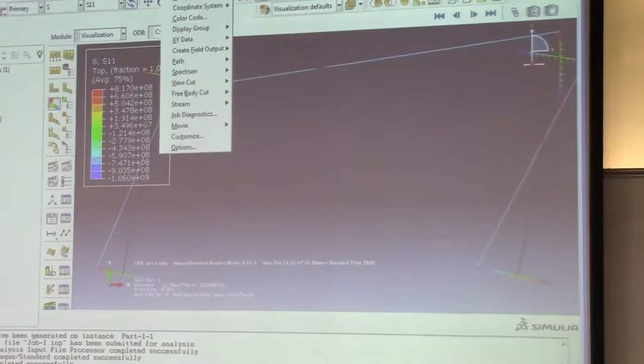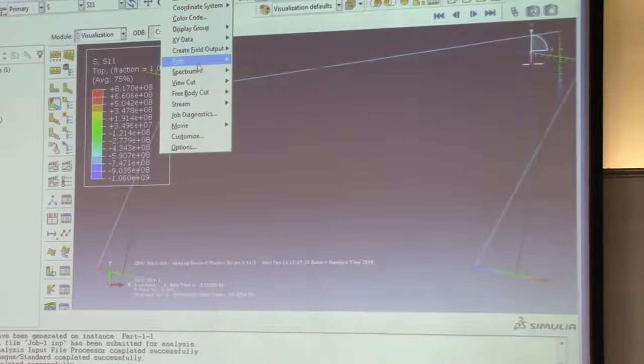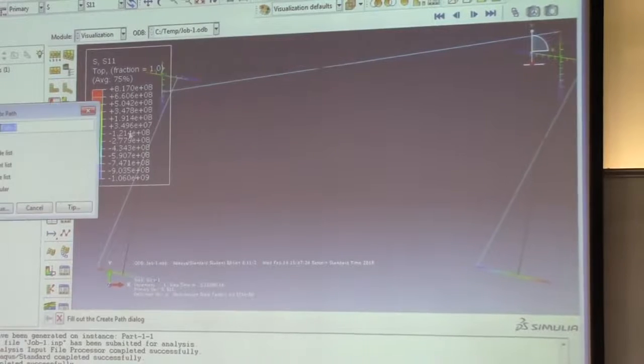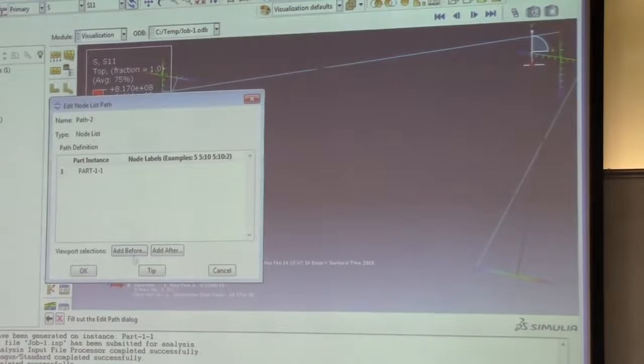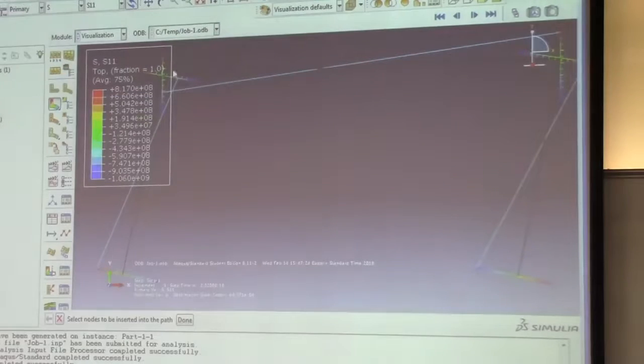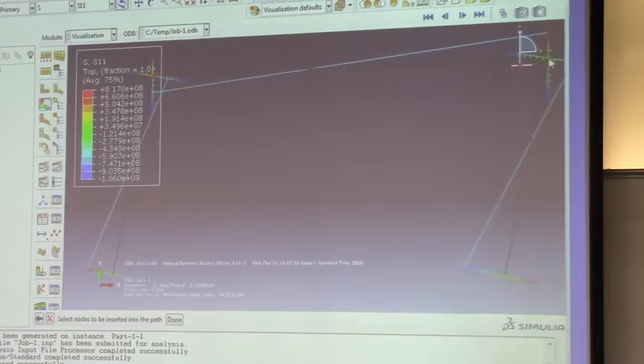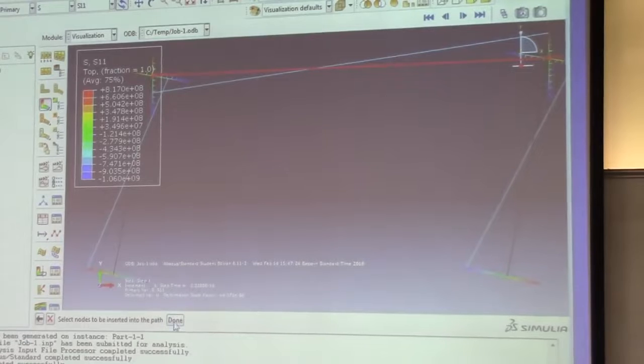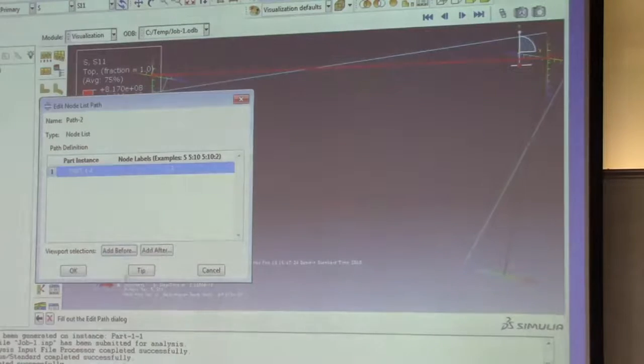So if we go to the tools and path, same load list, continue. And I show you how to do this one. I click this one and click this one. This is another way to create a path. So if I don't know the node label, done. So 2, 3 here.